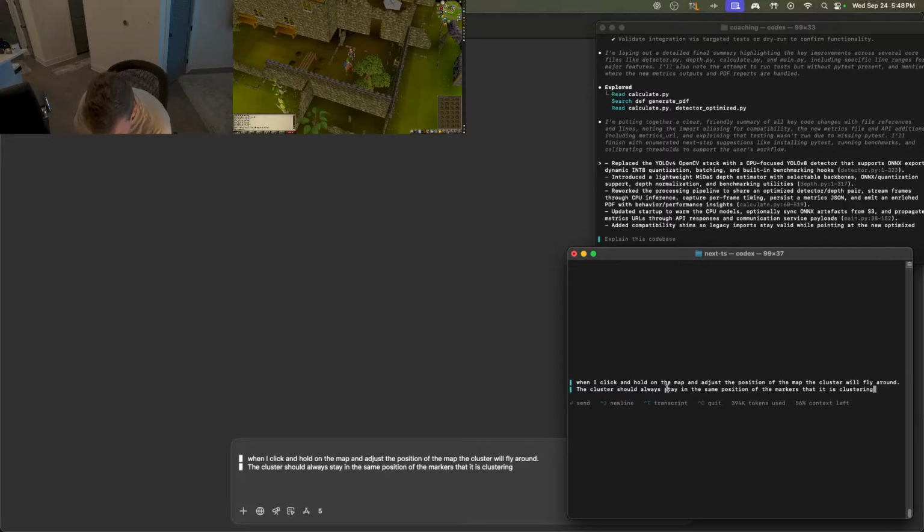I'm going to say when I click and hold on the map, the cluster will fly around, but then eventually snap back into the right position. It should always stay in the same position of the markers that it is clustering, even if I'm dragging the map around. Let's see if it can get this. Okay.